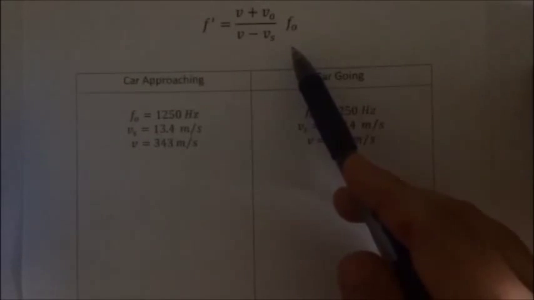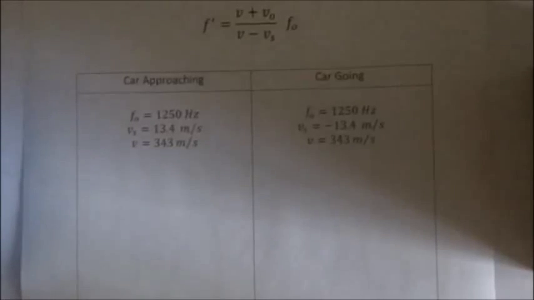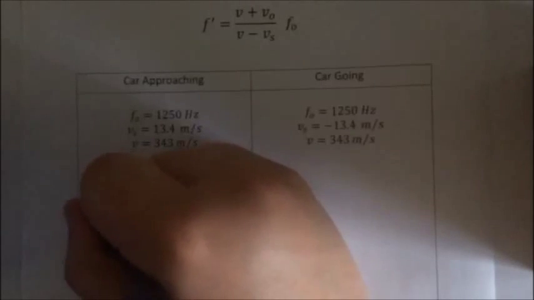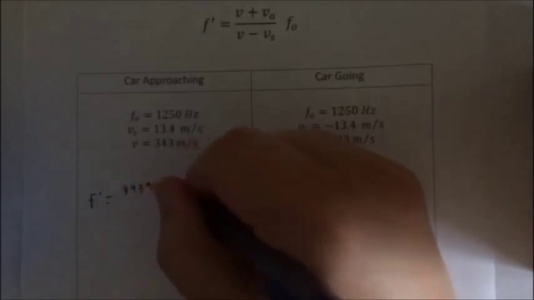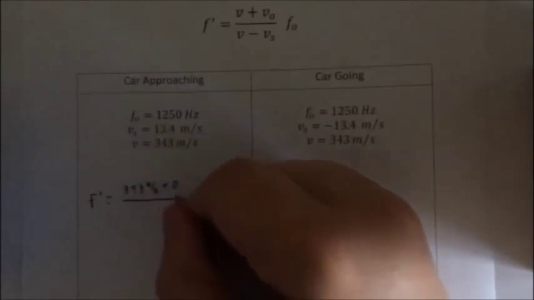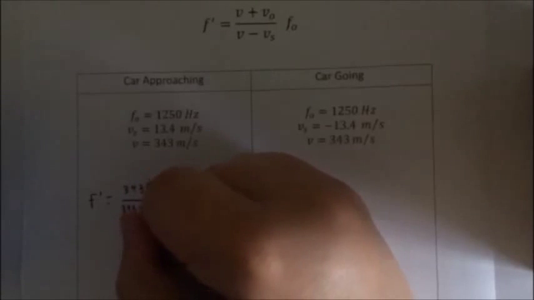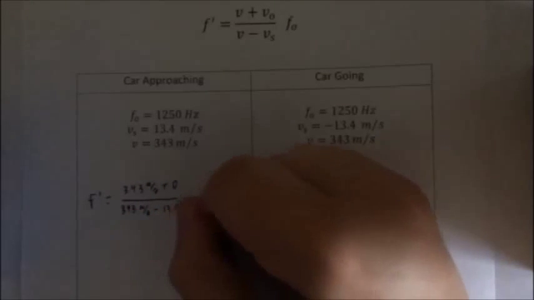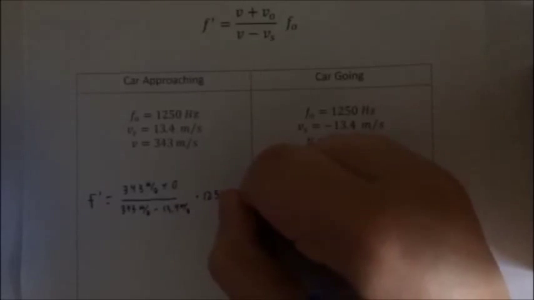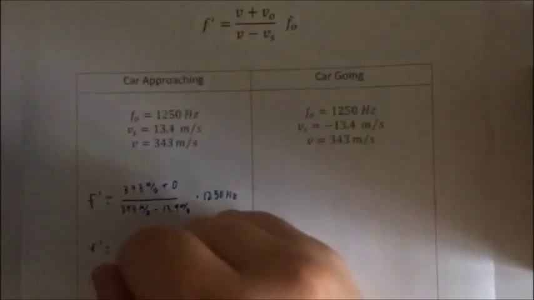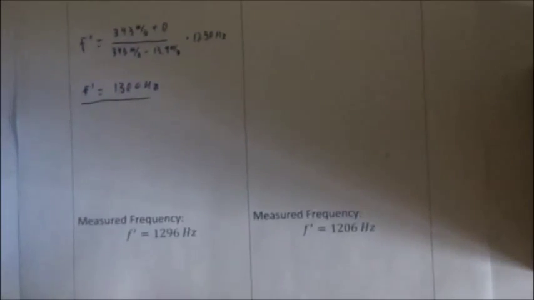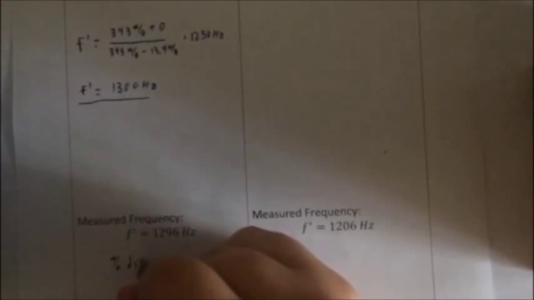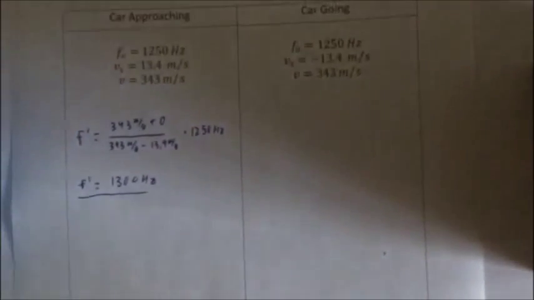Now that we have an equation for the Doppler effect, we can use it to find the perceived frequency in our experiment and compare it to the measured ones from our microphone. All we have to do is say f prime, the perceived frequency, is equal to the speed of sound, 343 meters per second, plus the speed of the observer, which was zero in this experiment, divided by the same 343 meters per second, minus 13.4 meters per second, times the original 1250 hertz. Doing this math, we get the final perceived frequency of 1300 hertz. We can compare this to our original value from the experiment, which was 1296 hertz, and we get a percent difference of 0.31 percent for the car approaching the source.